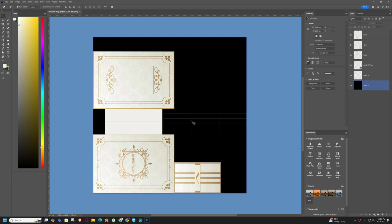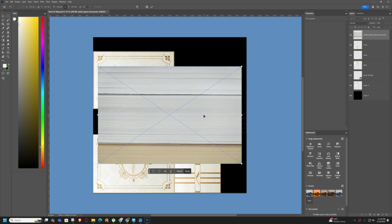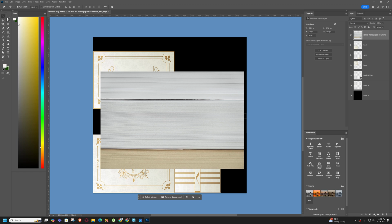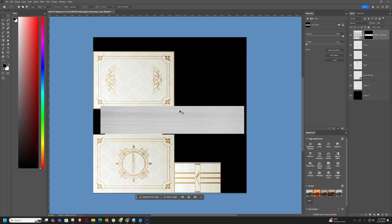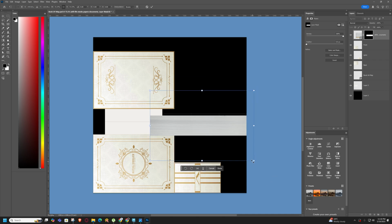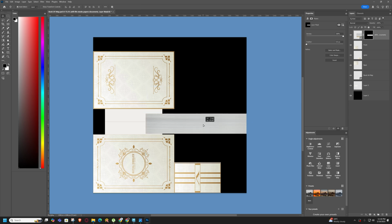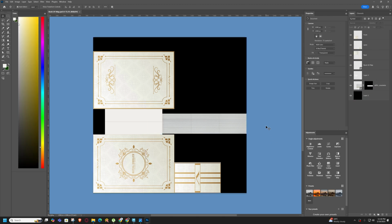So this looks good. Now we have to apply the pages, right? We'll apply it now. I got one image of pages, which looks like this. I don't want the entire thing. I'll just select some portion of this and mask it out. We have to apply over on this, right? Control T. First let us decrease the size uniformly, then we'll decrease it non-uniformly. Okay, you can directly bring this down. Okay, this looks good for me.